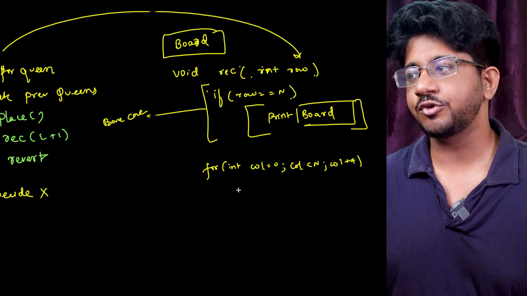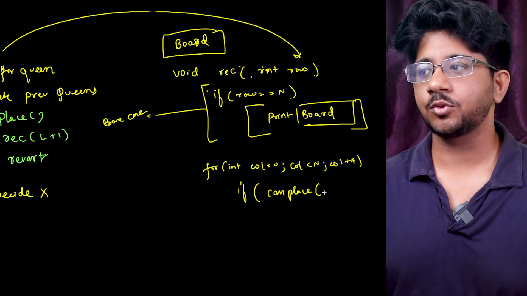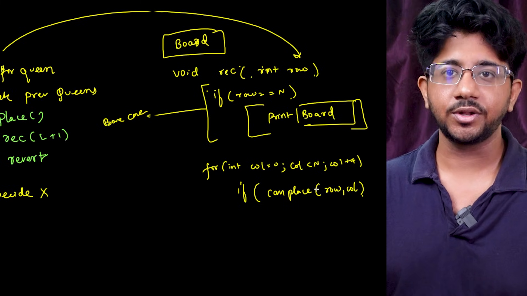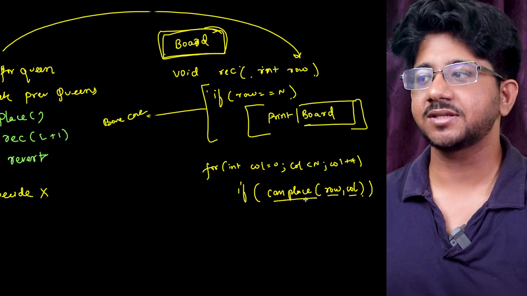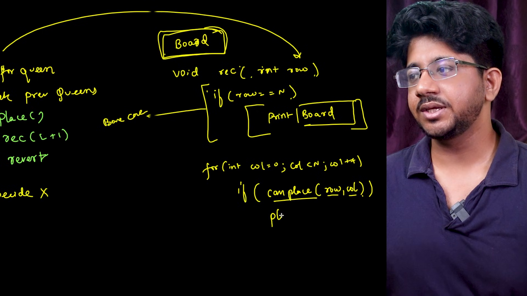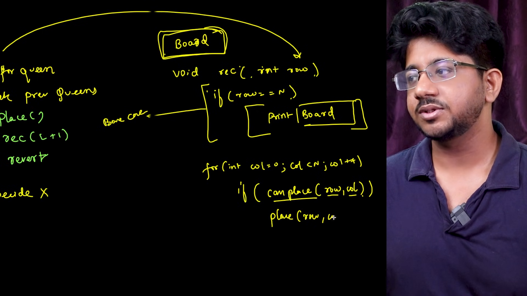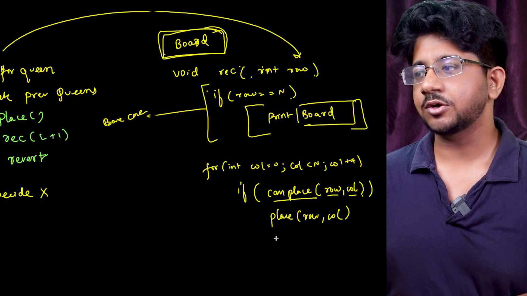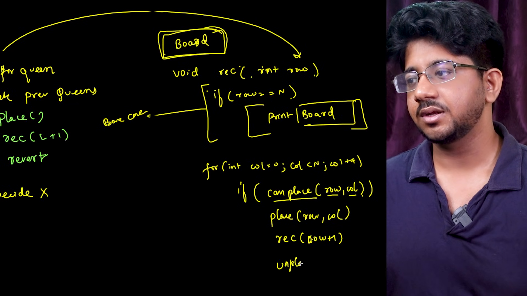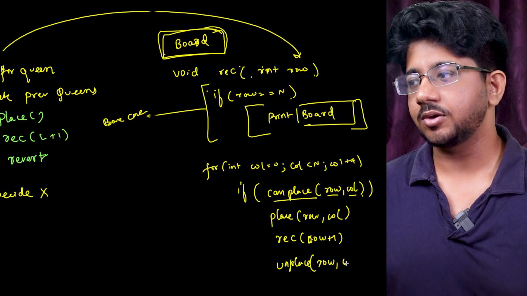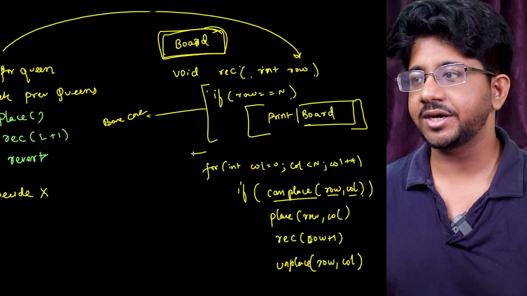Once you have once you go through that you check if you can place really the queen at this row and column and this is something that will be supported by this board right. So that if you quickly give it the row and column it can check with the previous row queens that you have placed till now. Are they attacking this particular place then you cannot place it or you can place it right. Something like this. So this board will implement this can place. Once you do this you can simply go ahead and place the queen at row comma column. This is also the board function of board probably and then you can go to recursion of row plus one and you can come back and unplace the queen that you placed on the board at row comma column. This should be your whole code.